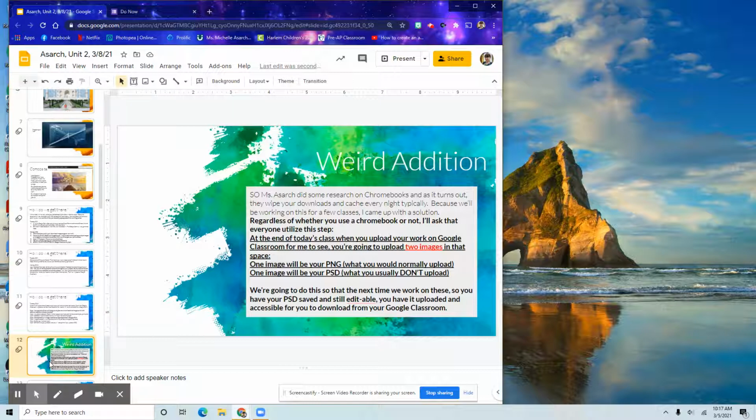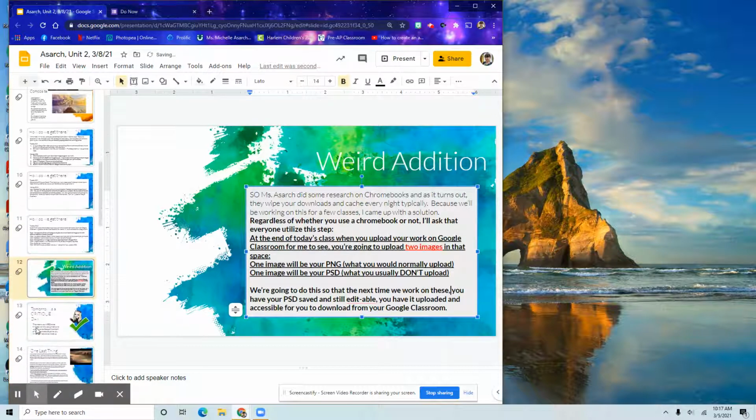One image will be your PNG, what you would normally upload. One image will be your PSD, but you usually don't upload. We're going to do this so that next time we work on these, you have your PSD saved and still editable. You have it uploaded and accessible, and you can just download it directly from your Google Classroom.